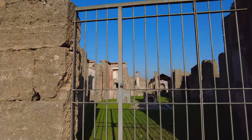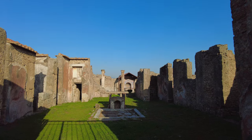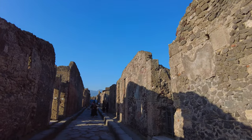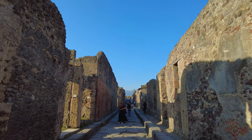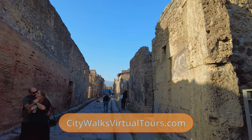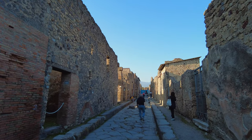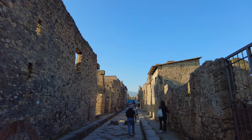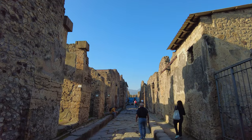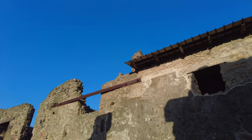Oh, look at that colorful. I don't know what it is, a little alcove back there. Beautiful, I wish you'd get closer to that. Looks like maybe some days you can, if you know the right people, catch the right day. I mean, the people who know when it's open. Oh, hello. Here be pigeons.